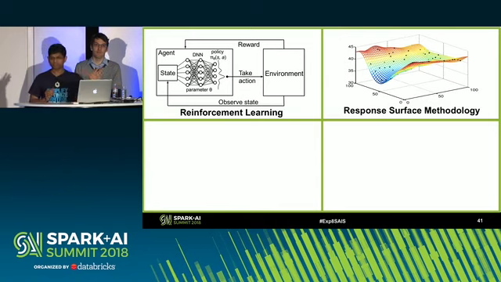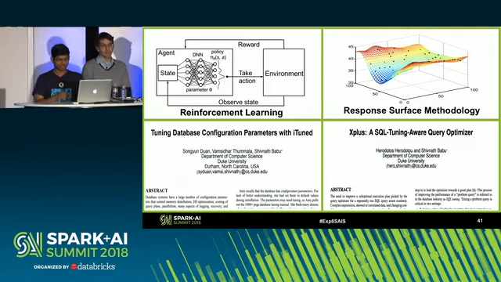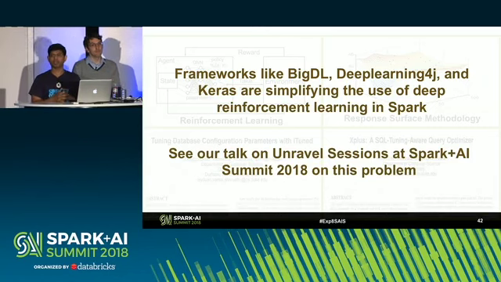Actually, you don't even have to reach for these deep learning techniques. There are other, more amenable and easier techniques using Gaussian surface modeling and things like that that have been built by other communities. We have worked on this problem. As I mentioned, we gave a talk half an hour back in a different session on this particular problem. Our observation has been that on this problem, you don't even need reinforcement learning techniques, but there is some opportunity to further improve the state of the art using these techniques.